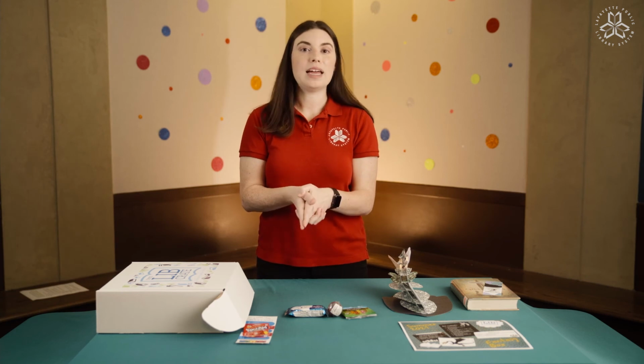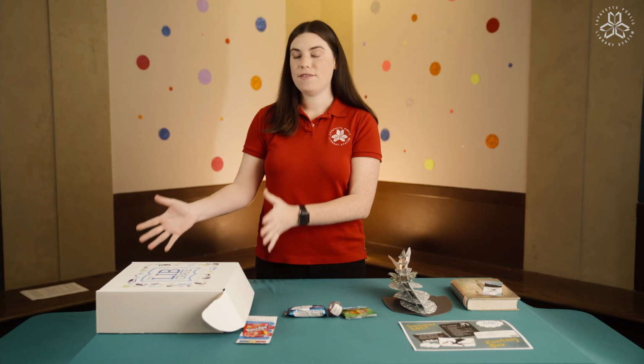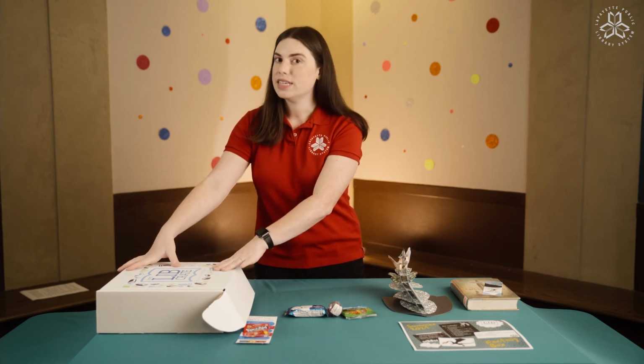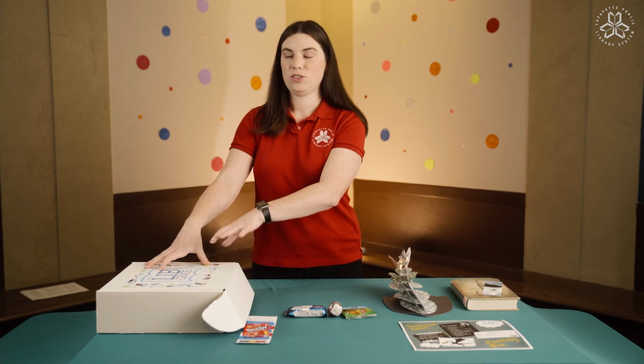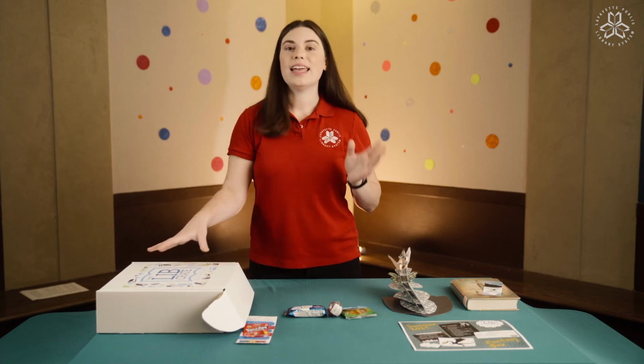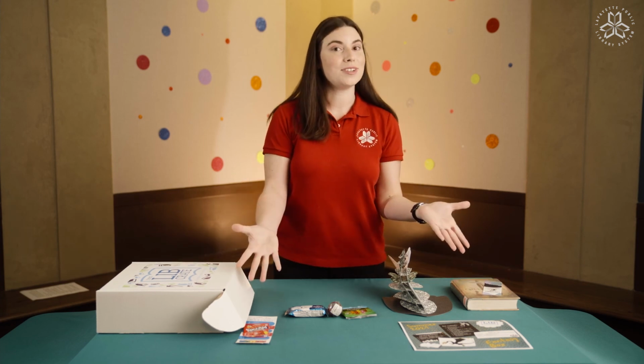Go to LafayettePublicLibrary.org and register to get yourself a very cool LibCrate. They are limited, only while supplies last, so make sure you jump on that as soon as possible so you can get yours. Like I mentioned earlier, you only have to bring back the book and the box. The rest is yours to keep.